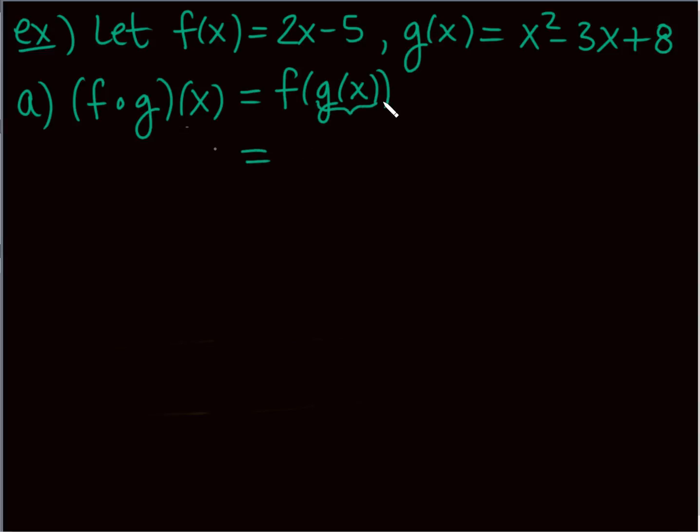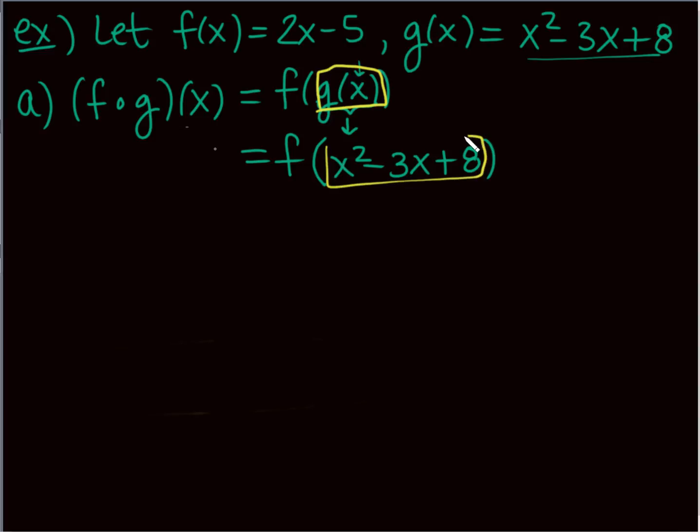I'm going to look at what g of x is. Well, I know g of x is x squared minus 3x plus 8. So I'm actually just going to write in here x squared minus 3x plus 8. Remember, x is going in. What is g of x doing to x? It's doing this rule right here. So I've just put g of x right here in f of g of x. And what does it mean to take f of whatever this is? It means everywhere I see an x in my function f, I am going to put what's in the parentheses. What's in the parentheses this time? x squared minus 3x plus 8. I hope that makes sense.